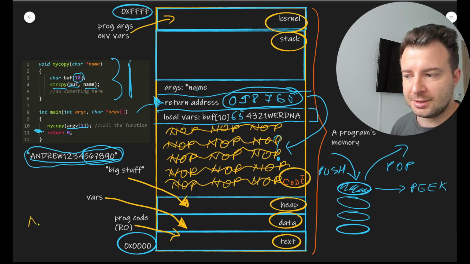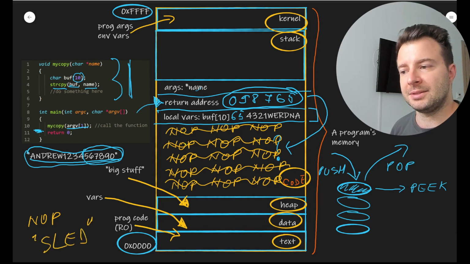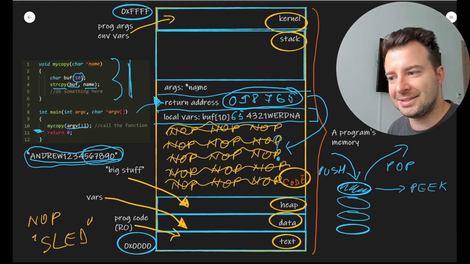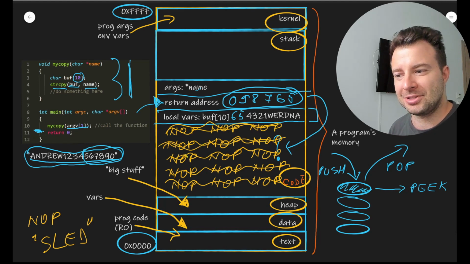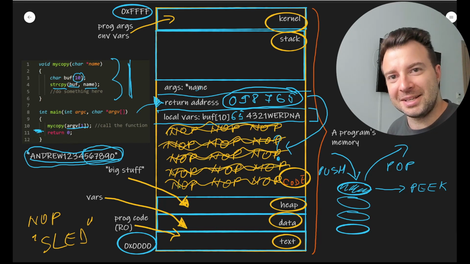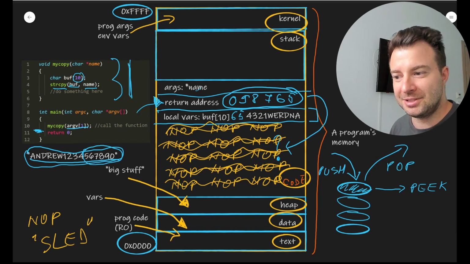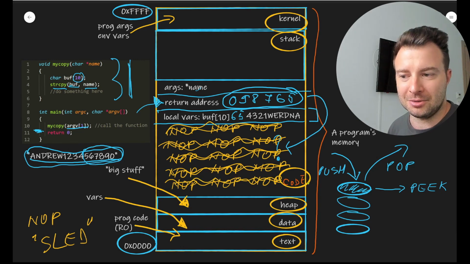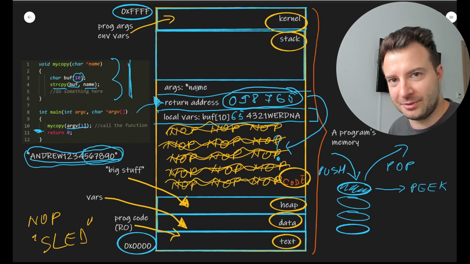And this, by the way, is called a NOP sled, because the code basically slides down through all these instructions, just ignoring them, just like a sled would go downhill until it reaches the executable code. That's the bottom of the hill.